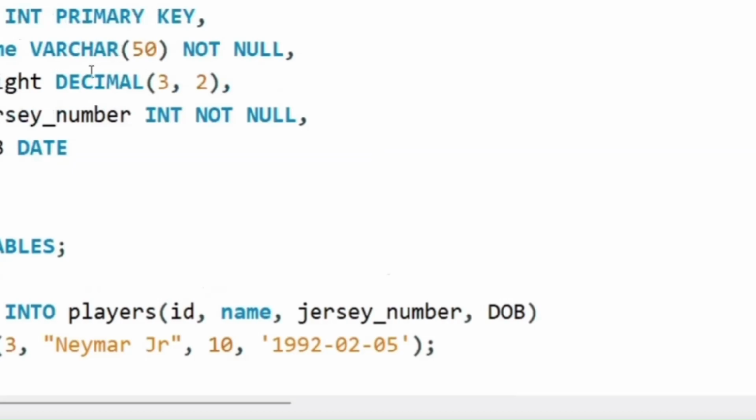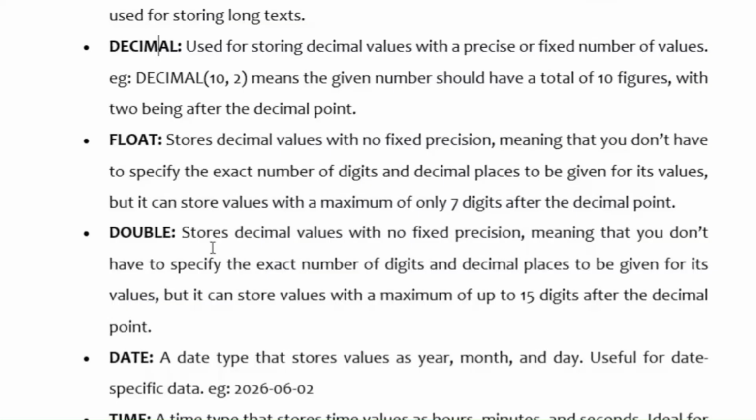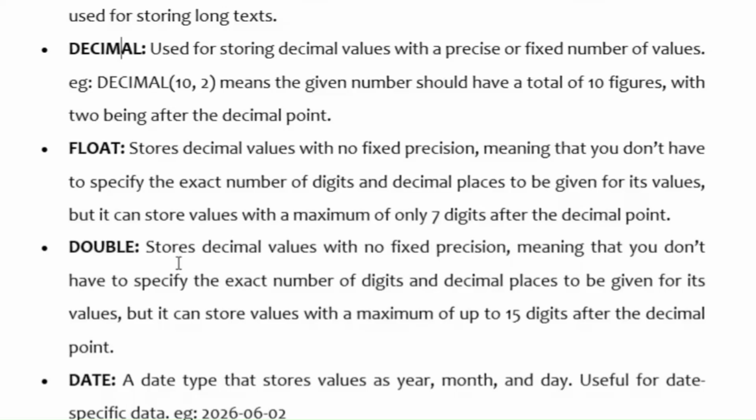We see that when we use the decimal here for the height attribute, after writing decimal you need to write these values within parentheses, where the 3 represents the total number of digits which are going to be used for your decimal value or for the height, while 2 is the number of decimal places. But when using a data type like float or double, you don't need to specify all of that. You simply write float or you write double, and then when inserting the values, you can insert as many digits as you want or as many decimal places as you want. It doesn't have any fixed limitation.